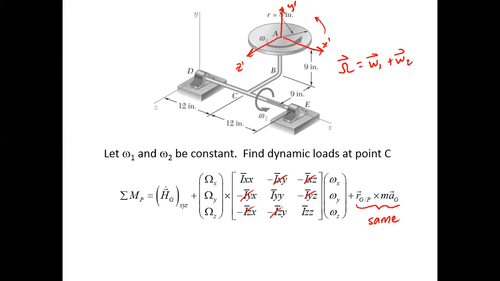Okay, so finally, what I've got to do is say, well, now I'm kind of riding on this guy right here, but now I'm spinning around as well. So if I'm setting it to omega 1 and omega 2, then do I have any omega in the x direction? Do I have any capital omega in the x direction?